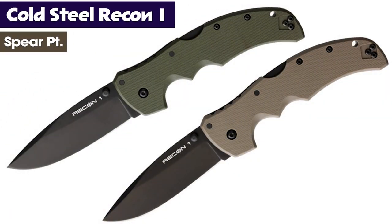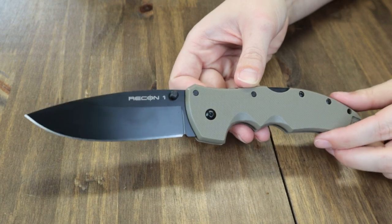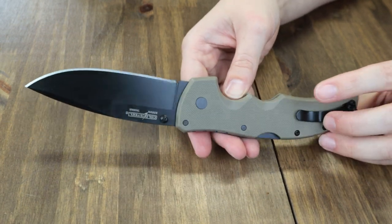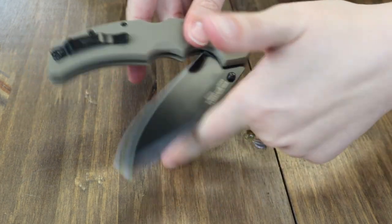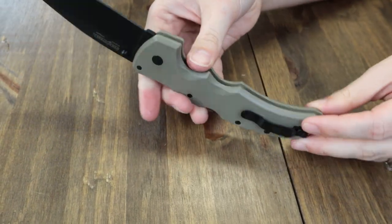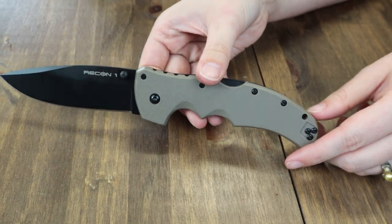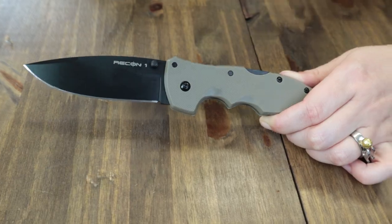Next, we're going to hit the new Recon Ones with spear point - not mini, not micro, but a regular Recon One. This one is also in FDE flat dark earth; there's also an OD green one coming out soon. It's 9.375 inches overall with a four-inch American S35VN spear point blade with black DLC coating. No jimping, but the blade is easily deployed with dual-sided thumb studs. The handle is FDE G10 and showcases a Triad locking system along with a lanyard hole and tip-up pocket clip. It comes with a lefty pocket clip, so it's not reversible but lefty-friendly.